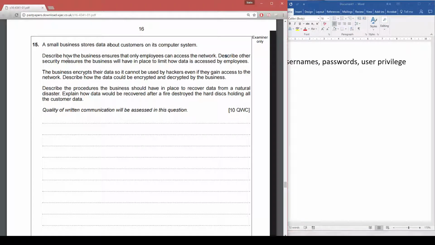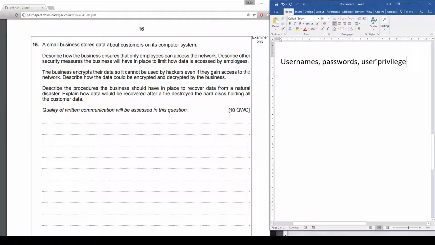So describe other security measures the business will have in place to limit how data is accessed by employees. You can go off the back of that. They'll have user privileges, you could call them permissions, I guess, to go onto certain places of the drive. You'll have the ability to limit how data is accessed.